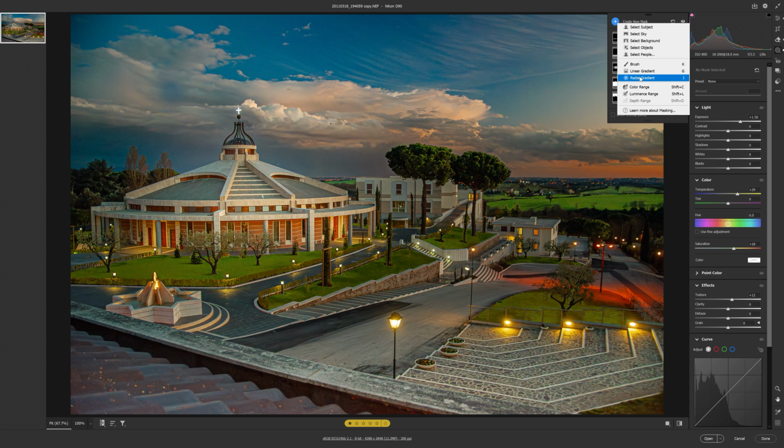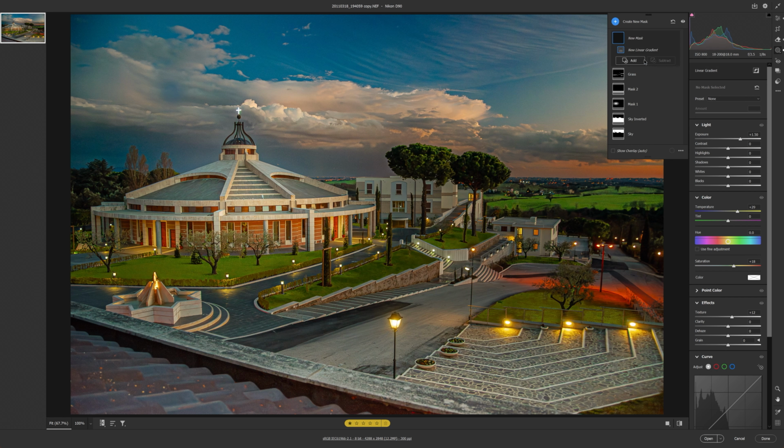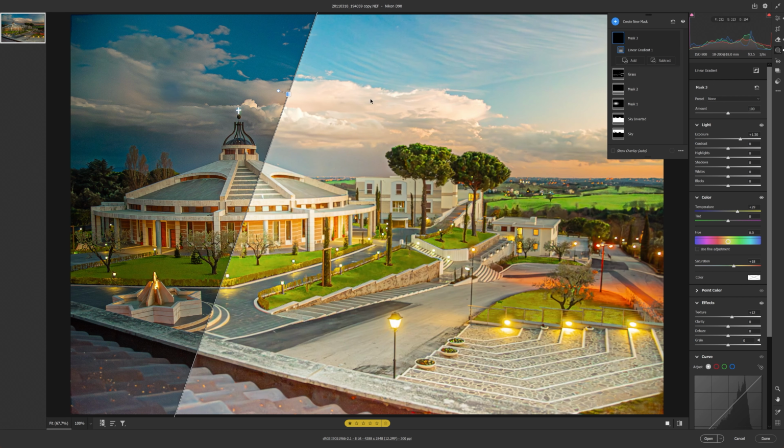Luminance pertains to an area of brightness. So same as in color range, you just go and click on a particular range. Here it's choosing linear gradient, but we don't want linear gradient.